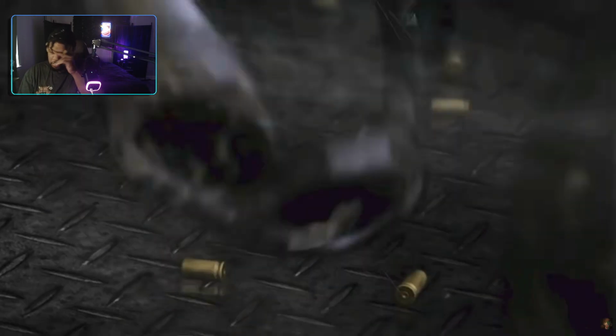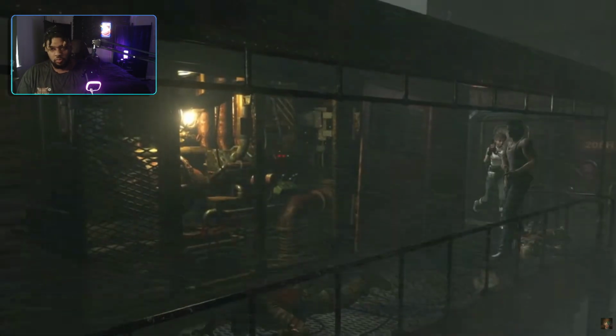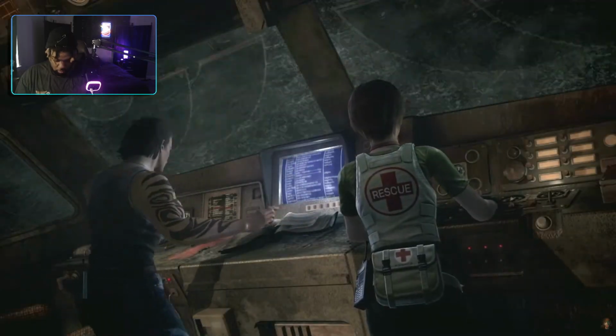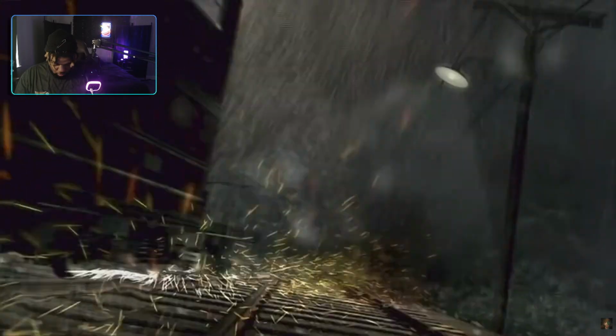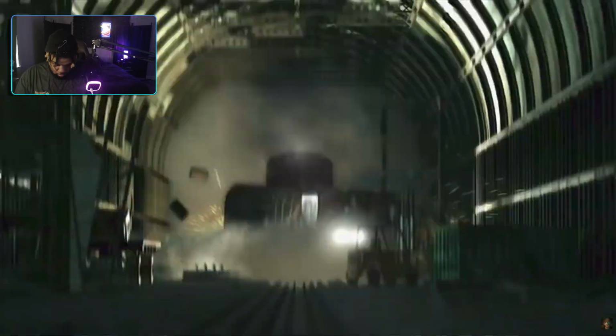With Delta Squad having been taken out by the leeches, Billy and Rebecca realize that this train is picking up speed and is in danger of derailing. The leeches have also started to hatch from their eggs and will attack Rebecca and Billy. With only a few minutes to slow the train down or to stop it, they manage to slow it, but this still results in a crash, and the train comes to a rather violent stop in what appears to be some sort of underground station.